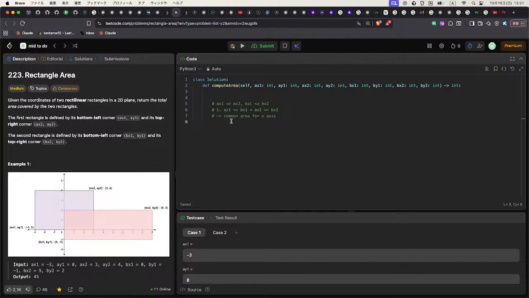Okay, so just two patterns. AX2, BX1, no common area.